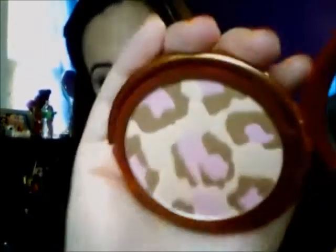I just came from Harmon and I picked up a couple of NYX products. The first thing I got is the NYX Tangle with Bronzing Powder. I've never tried their bronzers and I've been eyeing this one since last year. It's like a leopard mosaic print on the bronzer, so I'm excited to try this out.